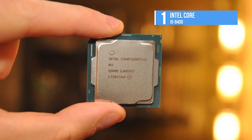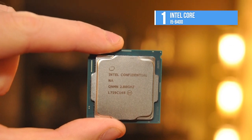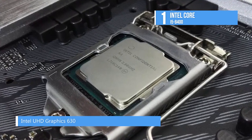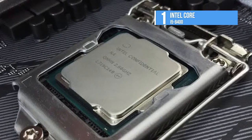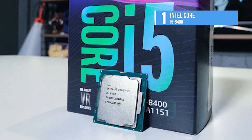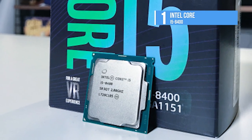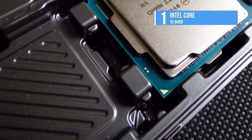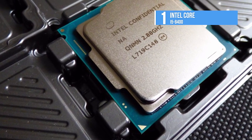Intel's Core i5-8400 is the cheapest modern six-core CPU and, considering the features Intel managed to pack in, it represents much better value for money than the monstrous i9-7900X. The Core i5-8400 brings a powerful six-core design to the mid-range, offering class-leading gaming performance and competitive performance in heavier applications. More expensive models offer more performance, but the Core i5-8400 is easily the pound-for-pound gaming champion. If you're looking for a more than acceptable gaming CPU at a relatively inexpensive price, this 8th generation i5 is the best in the business.